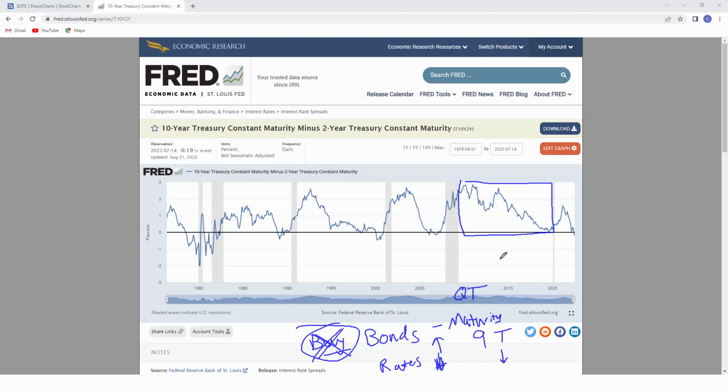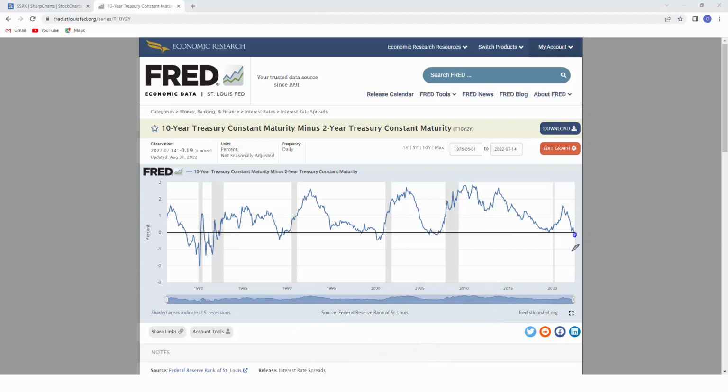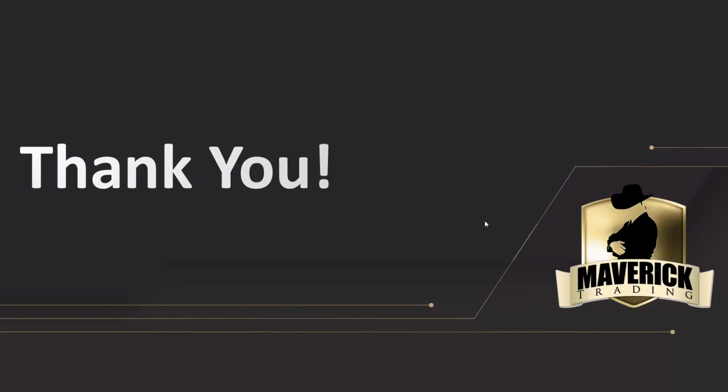Well, they can do that. They can influence things in that short term. But now that they're done and inflation is ramped up and they really have to take it serious, it's going to be a struggle. So, do I expect that with this inverted yield curve we have right here, right now, it's a precursor and kind of a warning that we're going to be headed towards a recession? I would say absolutely. We'll leave it there, but again, looking at the yield curve and looking at what our future holds, we're probably headed towards a recession. Not just because of this indicator, but this is one of a few different factors, quantitative tightening, all of the different influential aspects of raising rates and such.